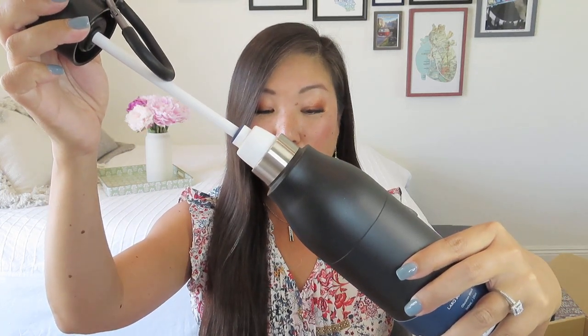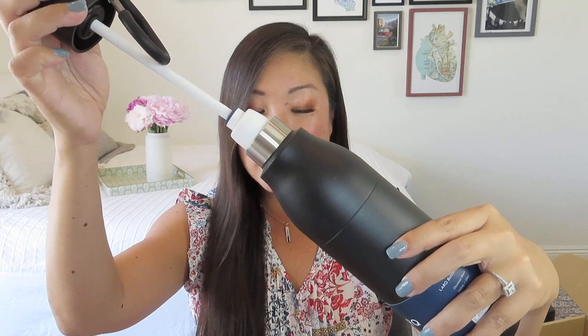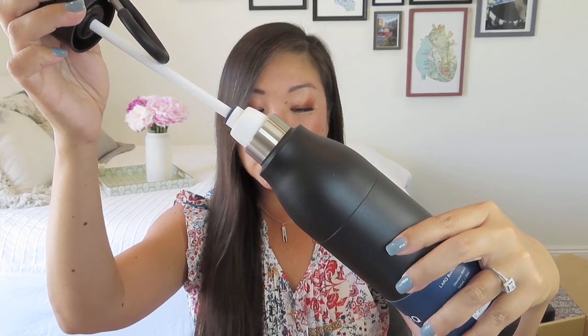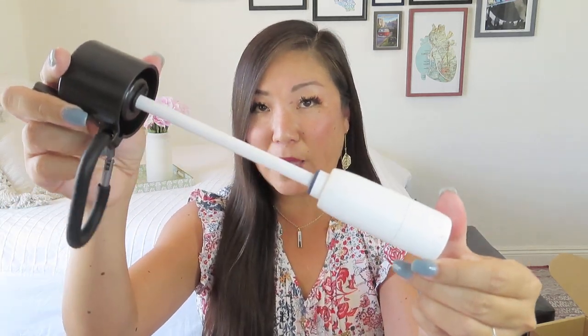So it looks like this probably pops up. It's got a little arrow, but of course I don't want to break anything because that would just be a bummer. Oh, so you pop it up this way and then I'm going to take a look. It says aging water infrastructures and mistrust of tap water are common reasons why people choose to purchase single-use bottled water. It's time for a change. Why not experience pure and refreshing hydration on the go without the carbon footprint? The Lark Advanced Filtration System removes impurities and harmful pollutants, ensuring clean and great-tasting water all day long. With a long-lasting filter, insulated stainless steel design, and a silicone-coated detachable carabiner, it's the only water bottle you'll ever need. So I can totally see why this was a really cool Father's Day gift, right?